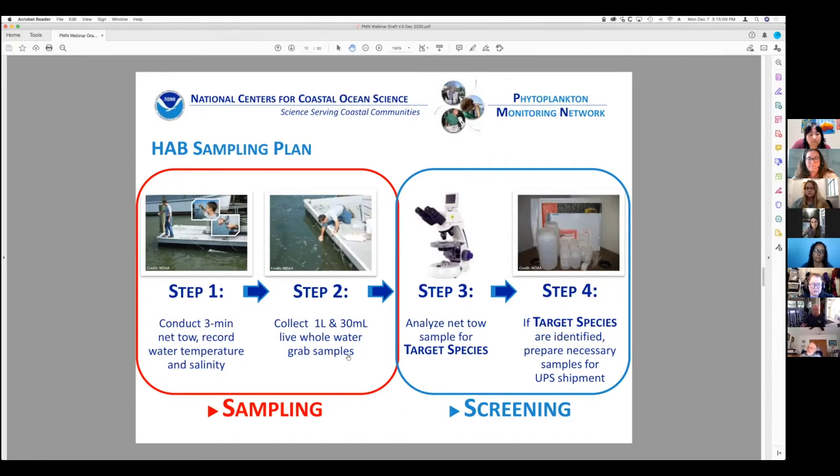The sampling we do is broken down into four different steps. The first is going out into the field and doing the net tow — the net collects everything into a funnel-like structure, and at the bottom is a vial we use to collect the sample. We cap it and bring it back to the lab. For step two, we also collect water temperature, salinity, and a smaller bottle sample at the same time as the tow. This preemptive step means that if we find something in the lab in step three, we've already got the sample and don't have to go back out.